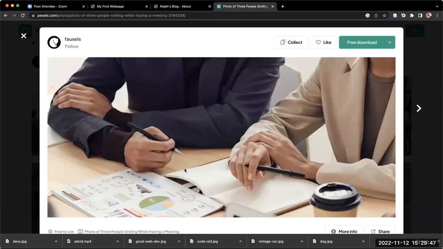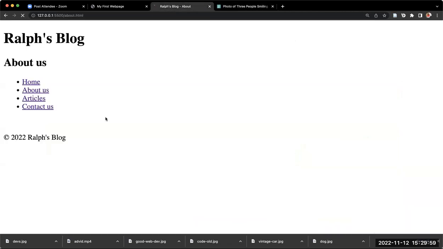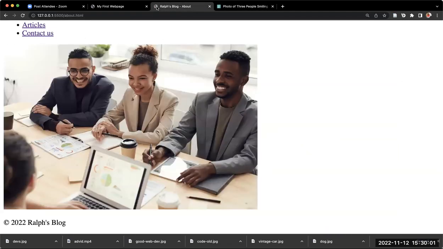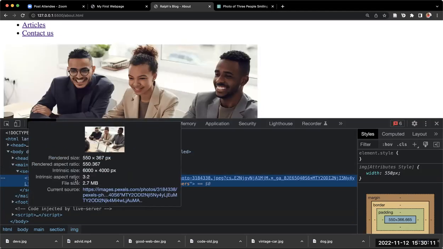Like I can copy the link address. Let's try it, and come here, and instead of downloading it, I'll just put it there like this. You see, now if I come back, it is loading, it is trying to fetch it. So it fetched it and gave it to us. If you inspect it, you see that now we are serving the picture right from the internet. You are not even serving it from our machines anymore, which is really good.